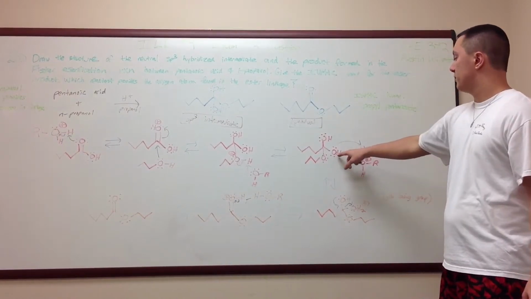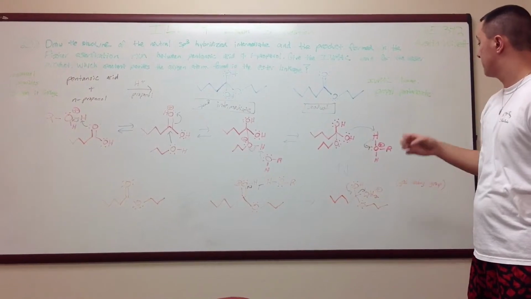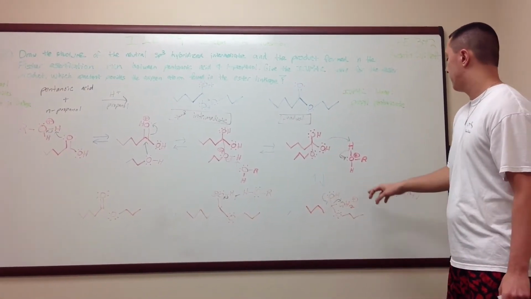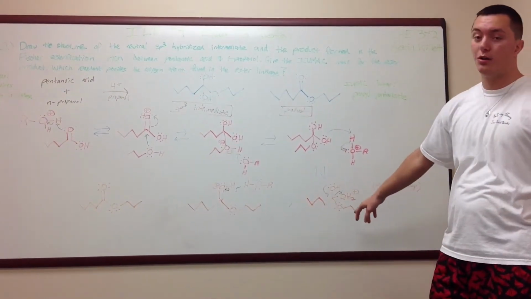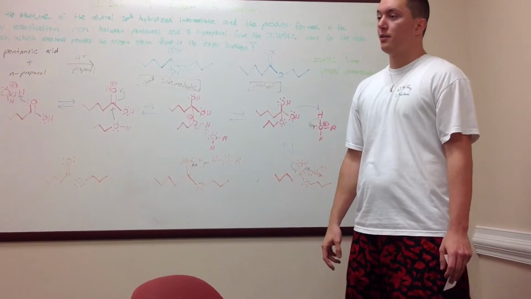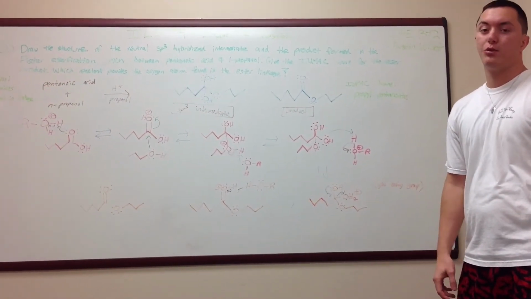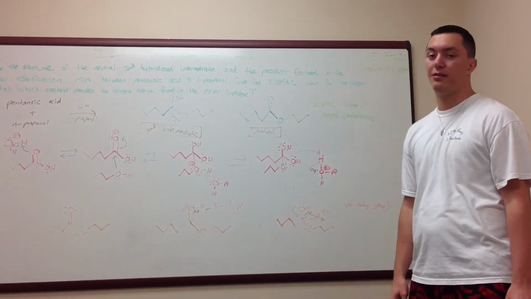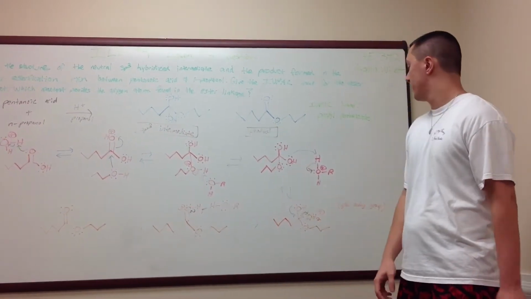Then this sp3 hybridized intermediate here is going to be attacked by the N-propanol group, and it's going to form a good leaving group because the oxygen is the nucleophile, and it's going to take a proton from the N-propanol group here, and down here, as you can see, it's going to form that good leaving group, which is water. And water is a good leaving group because it's the conjugate base of a strong acid, which is the hydronium ion, which has a pKa of about -1.7, which is strong, and so it's going to be a weak base, which is a good leaving group.